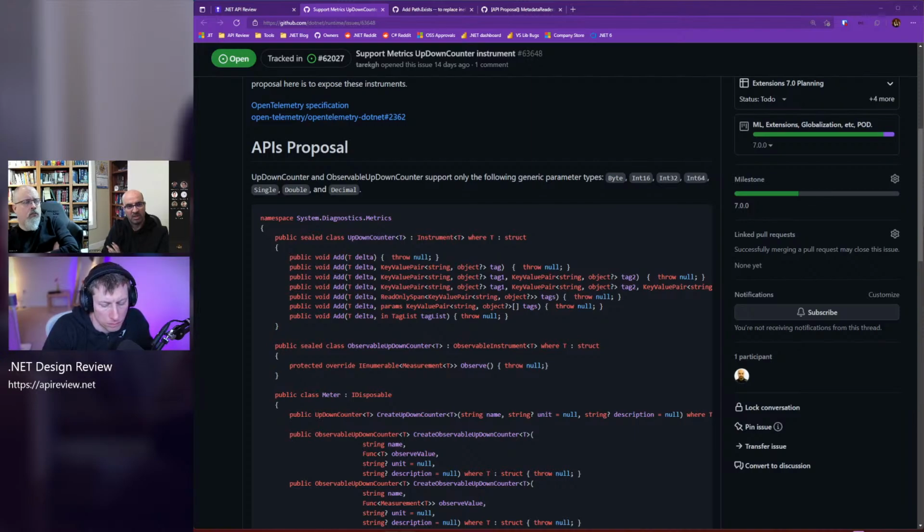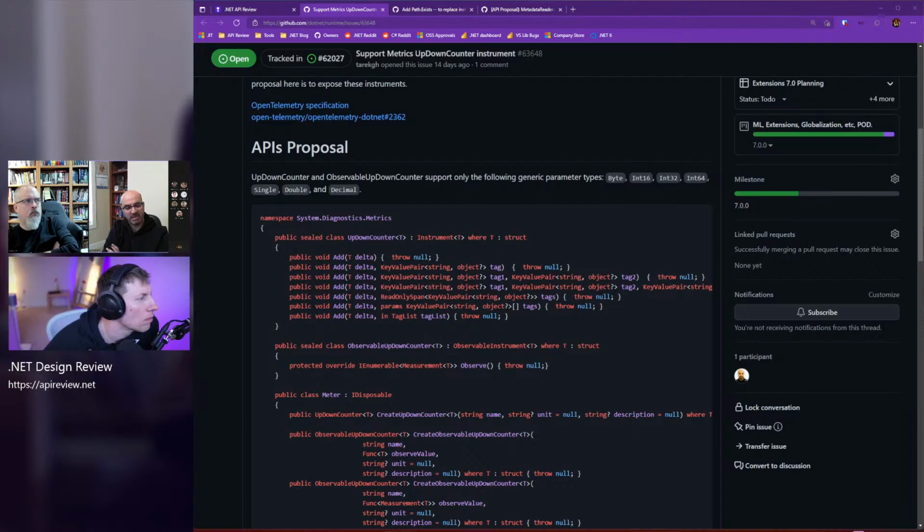And then let users decide what is correct for their app. I imagine most will end up using signed types because that's what .NET uses, but it doesn't restrict them to signed types if they have a separate need. Yeah, I agree with what you mentioned. So the OpenTelemetry spec has no opinion on the primitive types. It is basically giving each language the freedom to pick whatever makes sense for them.